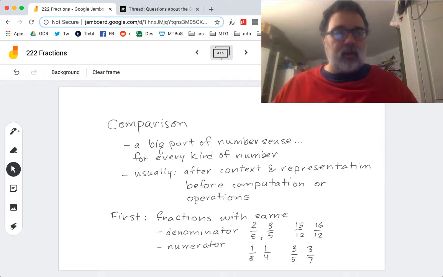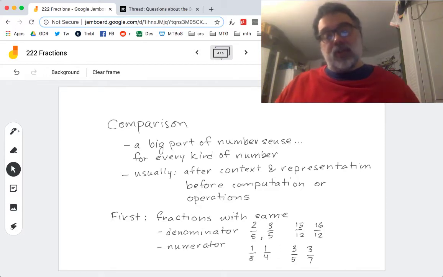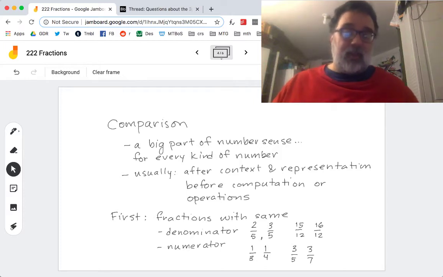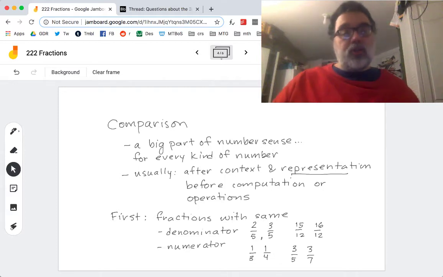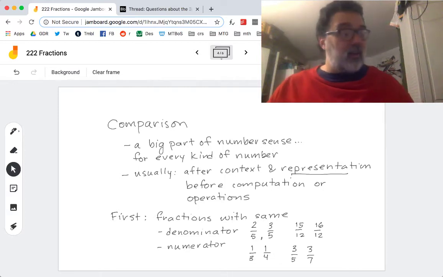Which piece is bigger? We want to rely on understanding, not on giving the kids some rule that they're supposed to try to remember and then apply in different situations, and then have different rules that they have to remember for different situations. So we want to build the understanding that comes from those representations first. All right. So in these, we can probably make sense of those pretty directly. But we're going to need more tools because there's fractions that don't have both those things in common.